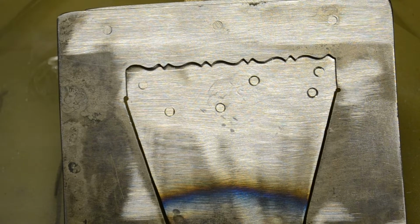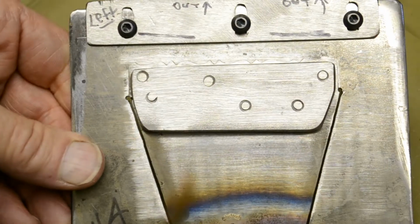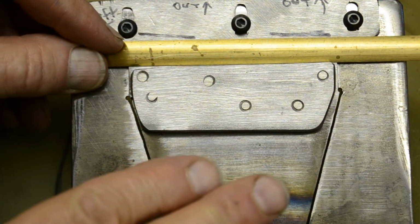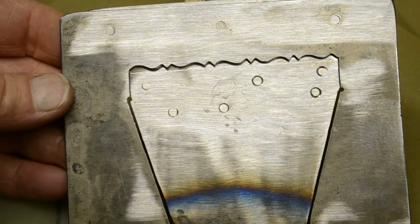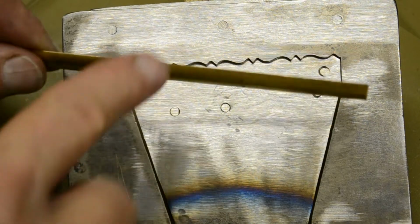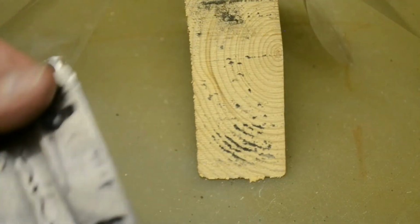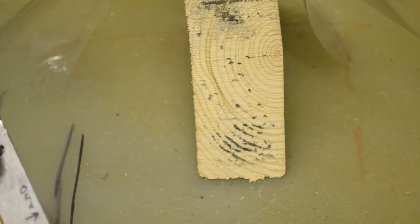It will make sense. So basically what happens is, to avoid that, you can load the metal in only to the edge of the design, but that leaves you with sharp points, which if you want to avoid that, load the metal past the design. But then on the second pass you have to compensate for that, if you want your second pass on the other side of the wire to look the same and have the same amount of meat on the end. And to compensate for that, what you do is make a shim and load it in there.